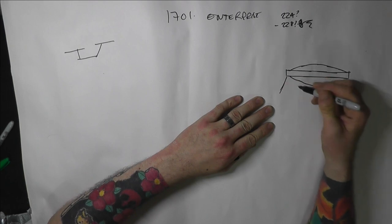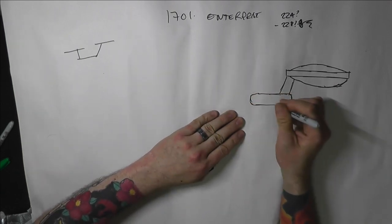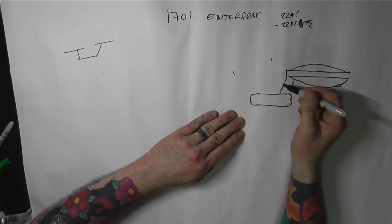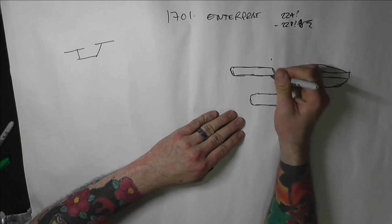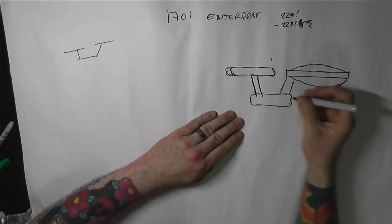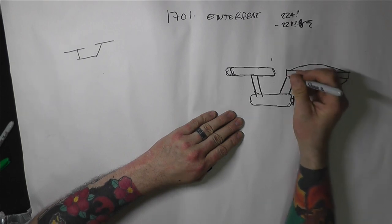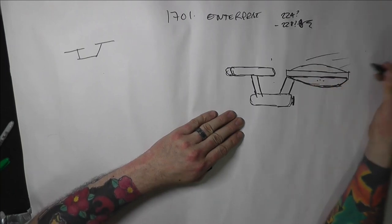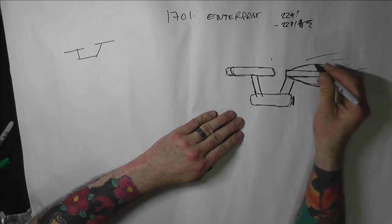And it went down, and it had that kind of toilet roll body, and then the nacelle, was it higher or was it lower? It was about there. I might have gone back a bit further. It was that simple. Then the deflector dish was literally just a satellite dish. So that's roughly right. Now in the original idea, the saucer section was always meant to be able to come off. And in Star Trek Phase 2, that was meant to be planned, but it didn't happen. And then that entered into Encounter at Farpoint.